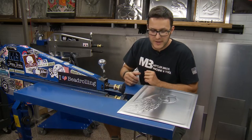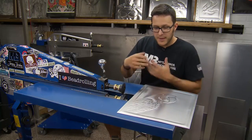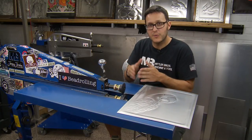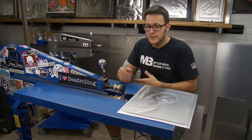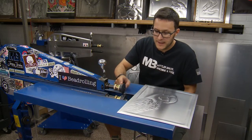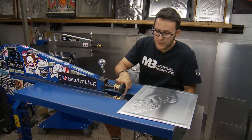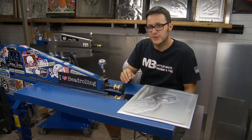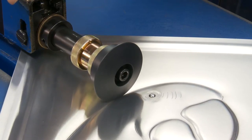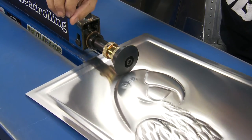Now that we've gone ahead and finished up these feathers, maybe the next thing I want to do will be the beak or the top of the head, but I don't want it to be really tight together — I want to have a nice smooth roll. So what I'm going to do now is select the Nylatron Tipping Die on top, but on the bottom I went with a Radius Roll. So it's a Radius Step Roll — it's going to do very similar to what the other one did, but it's going to leave a nice smooth edge on it. So we're going to go ahead and run a few of these and see how it works out.